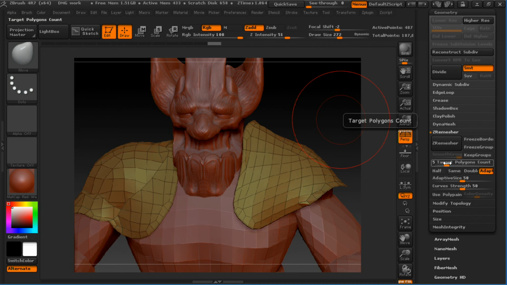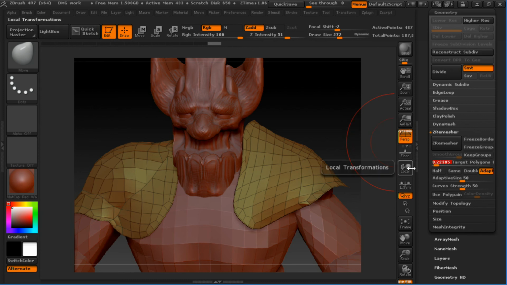For that polygon count, you can just press same or half, and it's going to set whatever your current polygon count is into that setting. You can turn it off and go a little bit higher or lower than that. That's how you can find out what your polygon count is. So I can say same and just say ZRemesh.